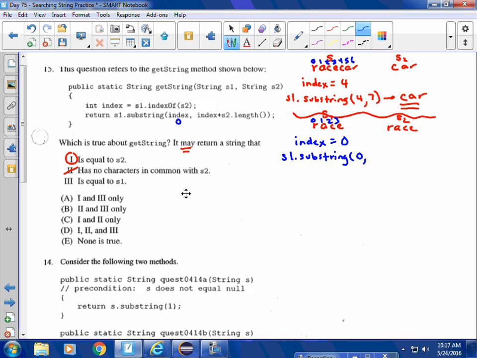The length of S2 is 4, so 0 plus 4 would be 0, 4. In S1, I'd start at 0, 4 is the first one I don't want, I'd get race back.